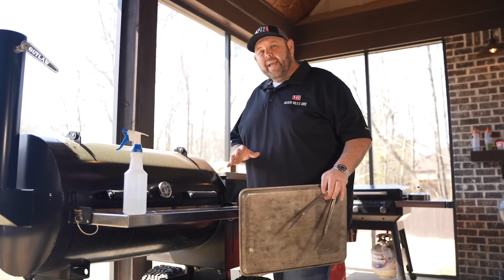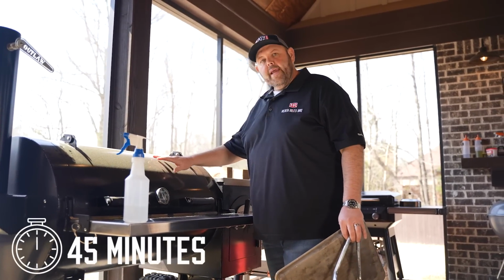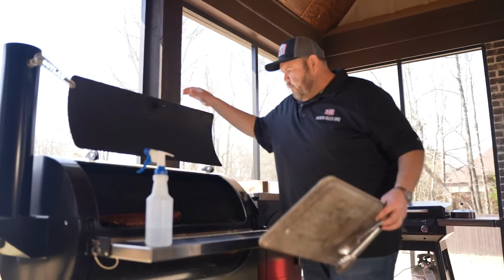All right, our hot wing inspired ribs are ready to be wrapped. So let's get them off the grill here.